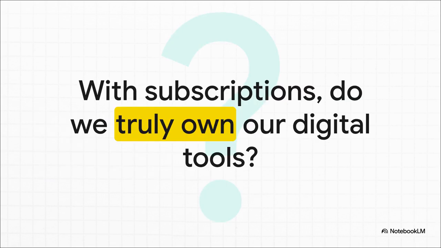So what's the big takeaway here? Application software is the collection of tools that make our hardware truly useful. And understanding these tools helps us get the most out of our digital lives. But that leaves us with a pretty interesting question for the future. As more and more of our software becomes a monthly subscription, what does it really mean to own the digital tools we depend on every single day?